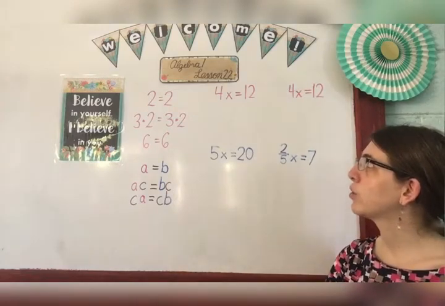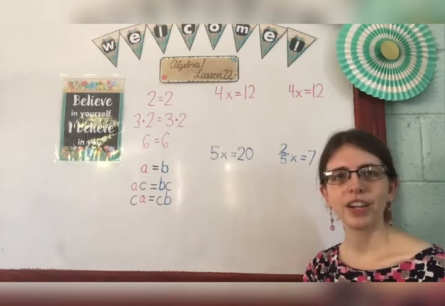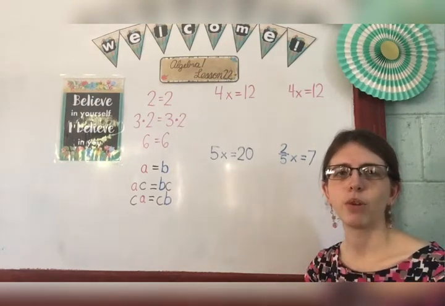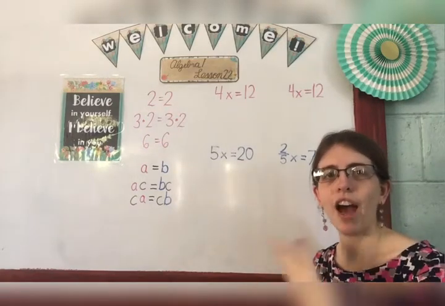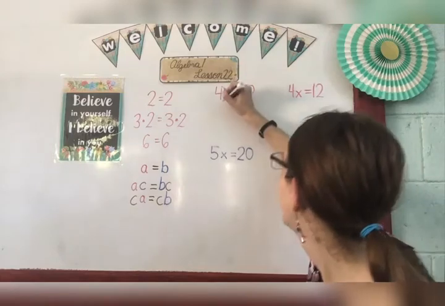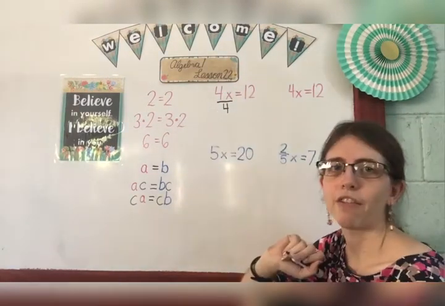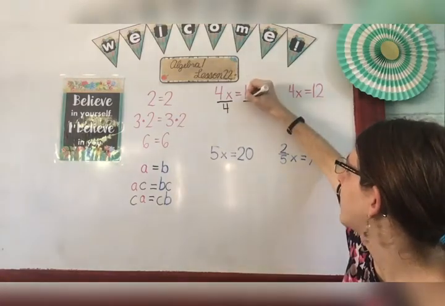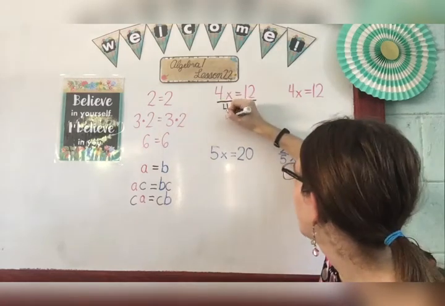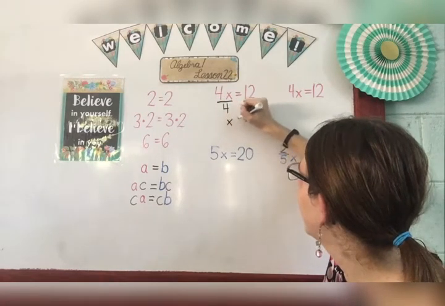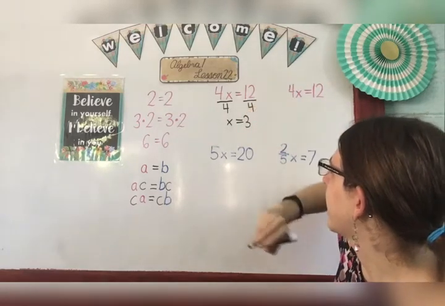So 4x equals 12. I am multiplying 4 times x. So I know from other examples that I want to do the opposite of what I'm doing to x. Since I'm multiplying x times 4, I want to divide by 4 to get rid of it. So 4x divided by 4, and it's easiest to show with that fraction bar. Whatever I do to one side, I have to do to the other. So 12 divided by 4. So that cancels out my 4 on this side. So I'm left with x equals, well, 12 divided by 4 is 3.